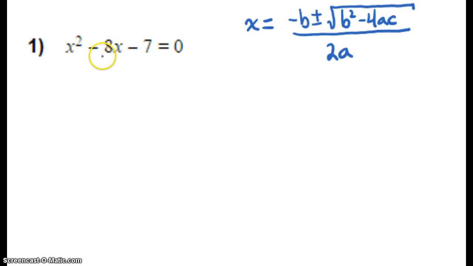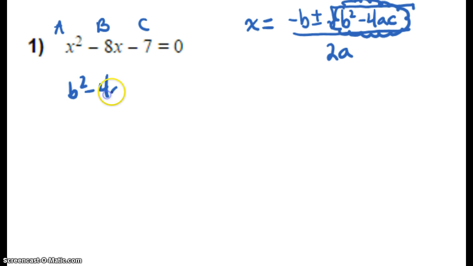So to use the quadratic formula here, we know our a value is going to be 1, our b value is -8, our c value is -7. We're using this formula here, and we're going to memorize this part and check this part first, called the discriminant. I recommend you square b in your head or square it separately. You know it's going to always be positive.